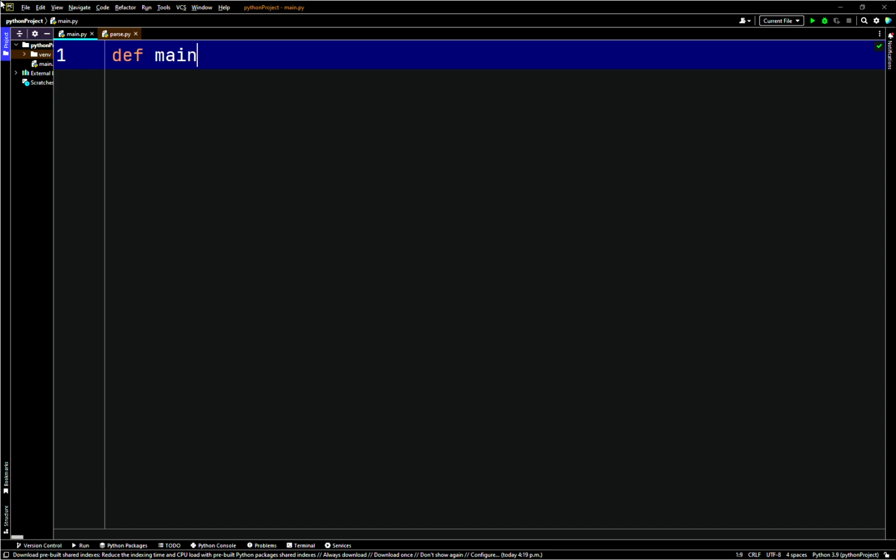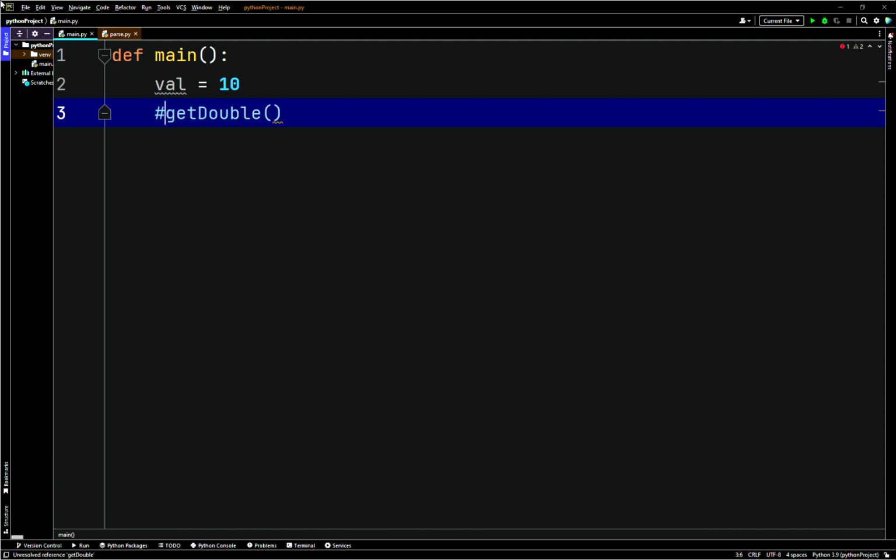We'll define a main here, and we'll say val points to 10. Then we'll call get double. It's not going to know what it is, so let's just comment it out for a sec. For get double, we'll pass val here. So this is a parameter here.